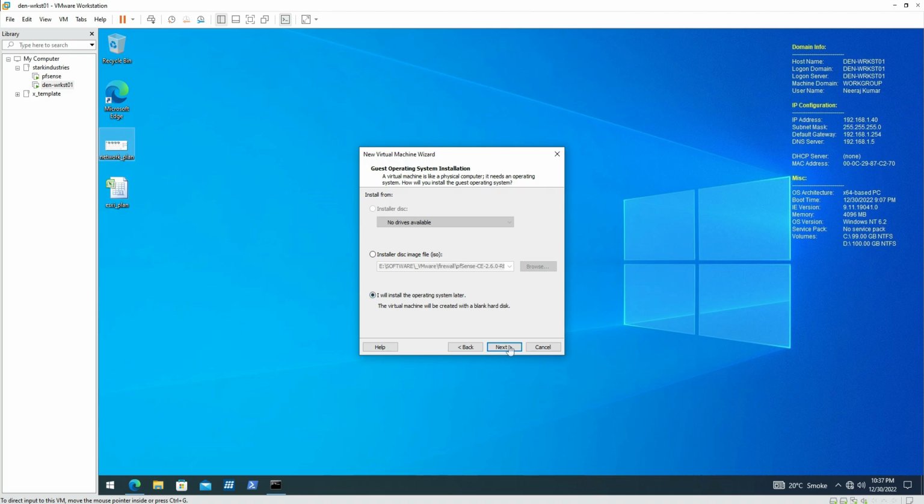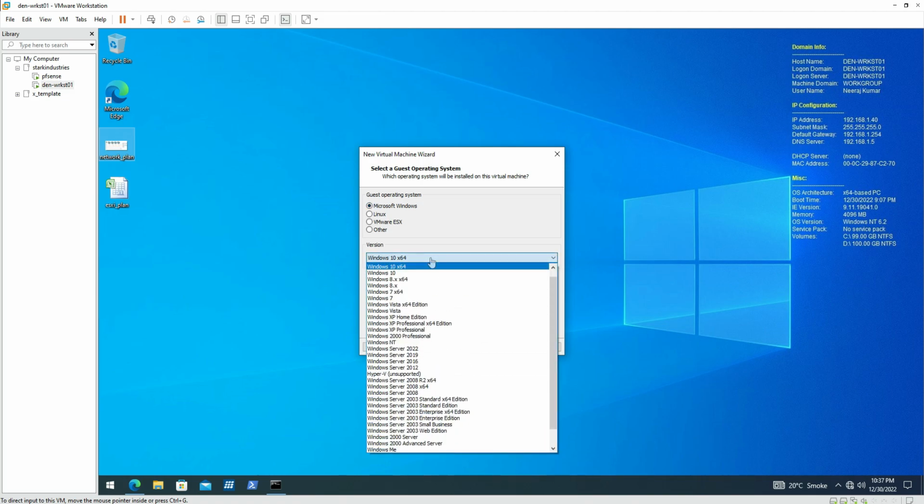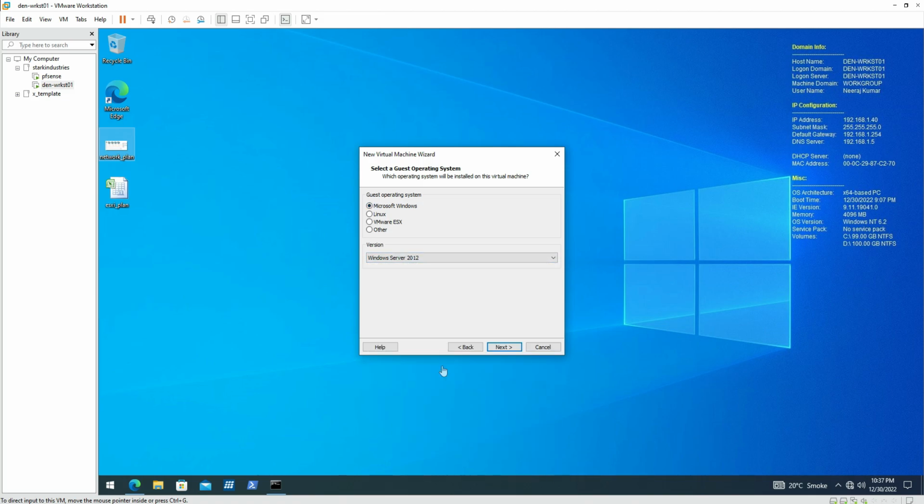Make sure you have the option I will install operating system later selected and then click on Next. Now we need to make sure that we have Microsoft Windows selected, and I'm planning to install Windows Server 2012 R2 for the domain controller. So I'll select the operating system as Windows Server 2012 R2 and then click on Next.